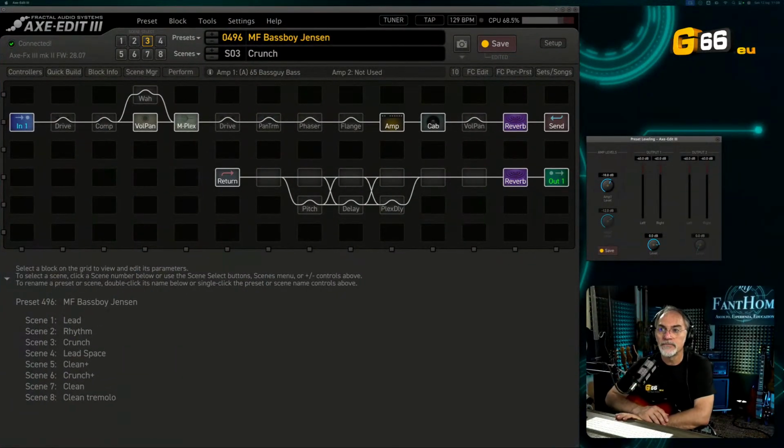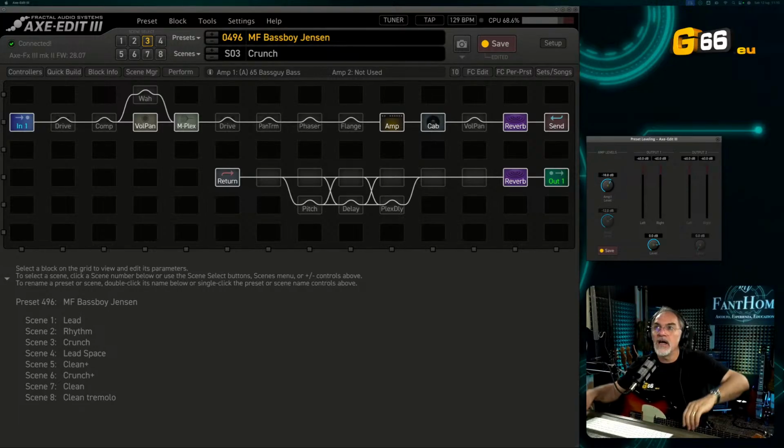Okay, thank you so much. Let's go ahead and let's see the editor. This is the editor. This is the preset for FM3, but is also available for FM9 and FM3. As usual, for FM3 there is some limitation because of the CPU limitations and the availability of some blocks. In particular, you can see immediately that in this preset there are two reverbs, because I wanted to create a new sound, but with an old style.